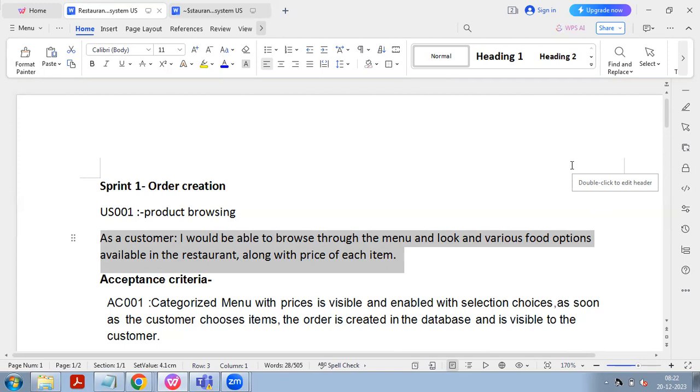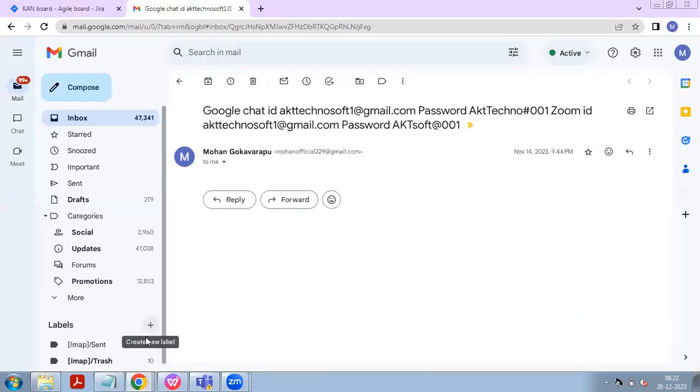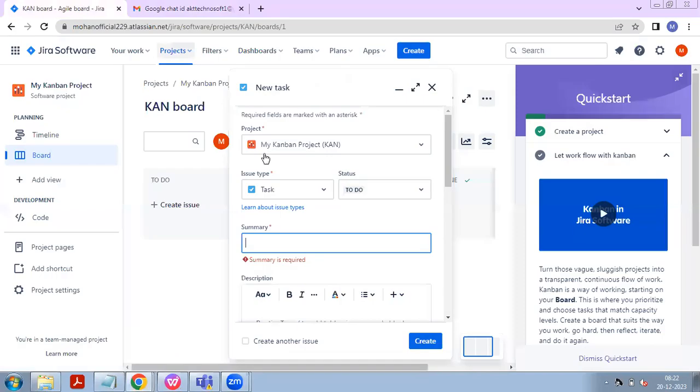So how are you going to write the product browsing story? As a customer, I would be able to browse through the menu and look at various food options available in the restaurant along with the price of each item. In the summary you write order creation.